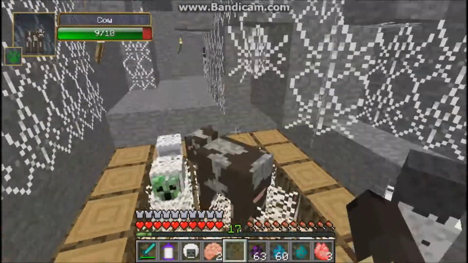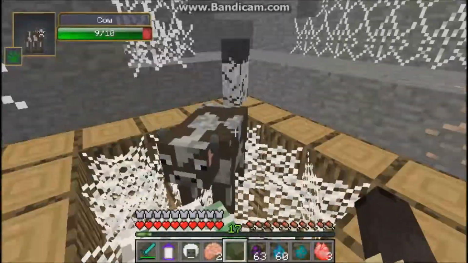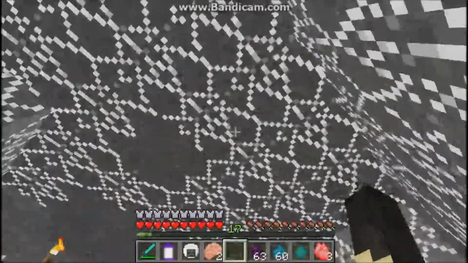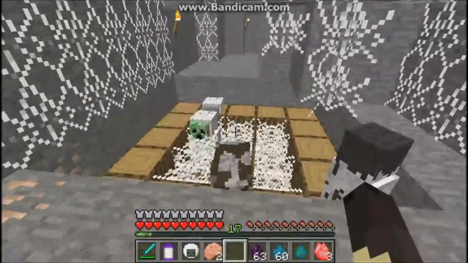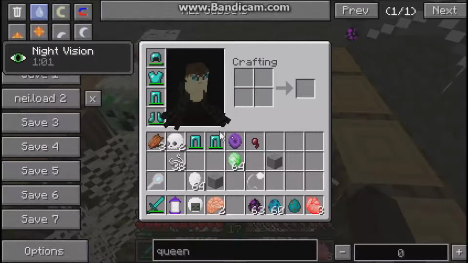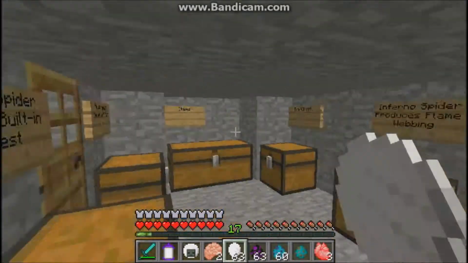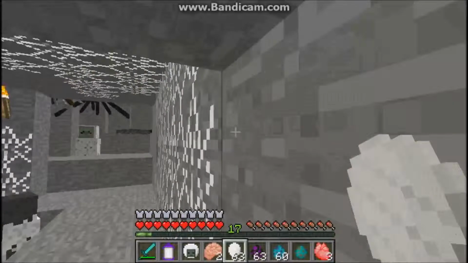What the... When... How... How did a cow get down here? I'm completely serious. How did a cow get down here? There's no hole in the roof. I covered the holes in the roof that I got down here with up. Where did you come from, cow? I ate him.